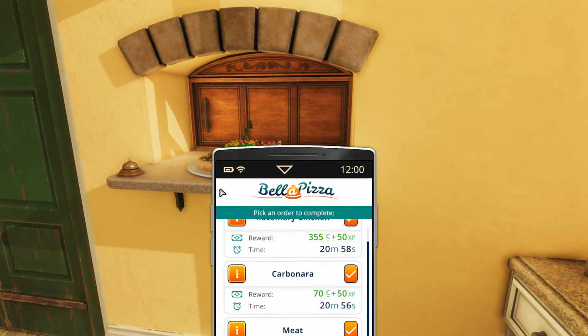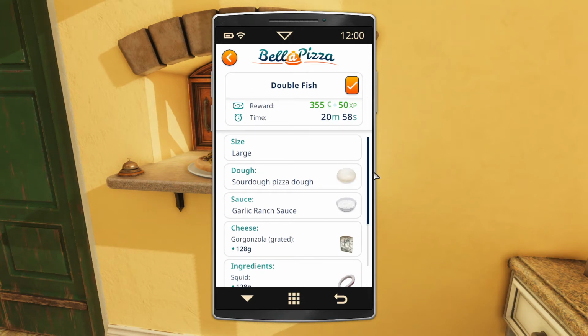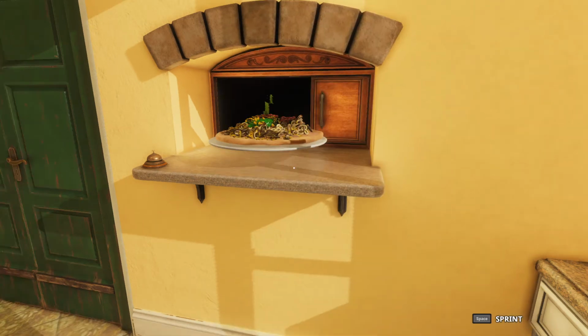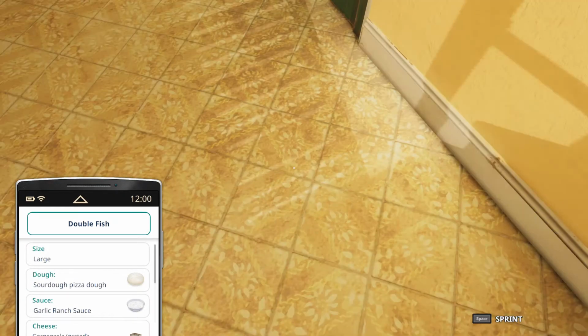Can I sell the pizza? Can I sell the... Was it double fish? Did I do double fish? Oh yeah, I did double fish. I did do double fish, didn't I? Yeah, I did double fish.